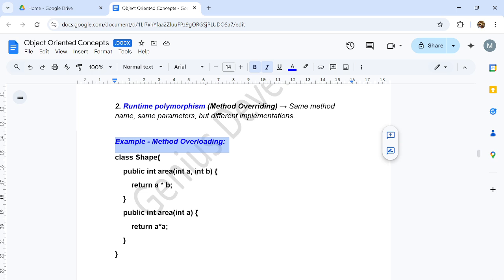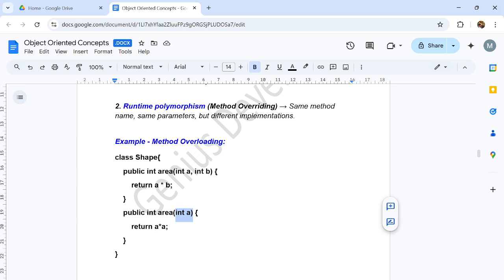I have created one class, guys, Shape. It will have an area method. The same area method is declared two times: one for the area of a rectangle and one for the area of a square. It has the same name, but the call is resolved on the basis of the parameters, guys.